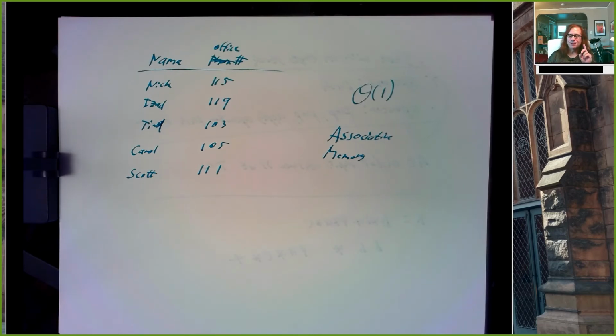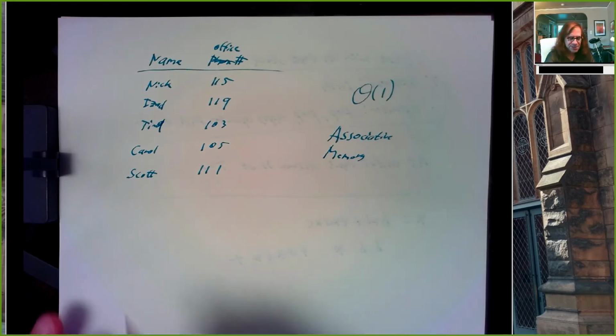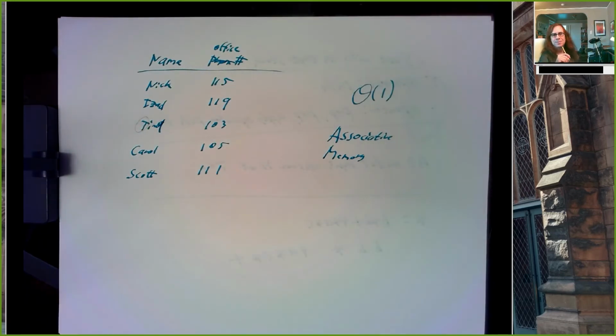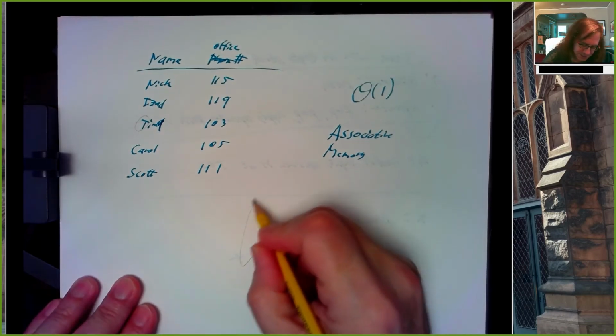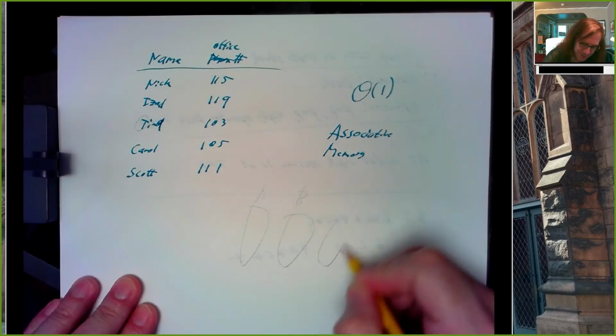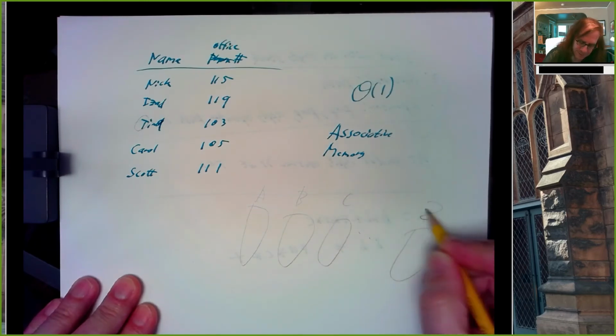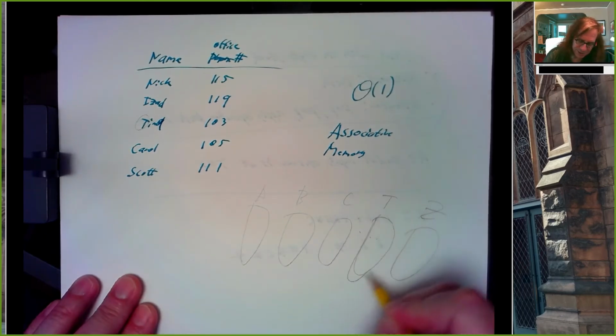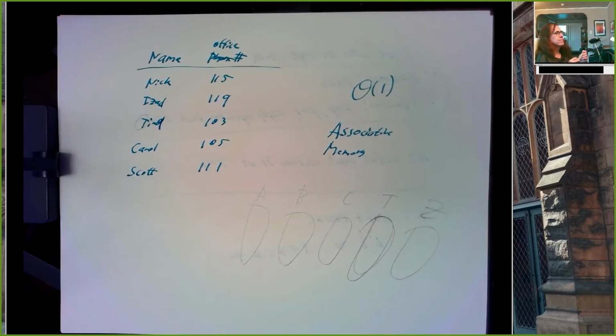But what do we do if we have 26 arrays and we use the first letter? We're using the thing we're searching for to help tell us where to look. And so we have these arrays that we label A, B. And we look at the thing we want, Tina, and it says, oh, search in here. So someone said popular letters, maybe you'd have to go 2 letters to effectively search.